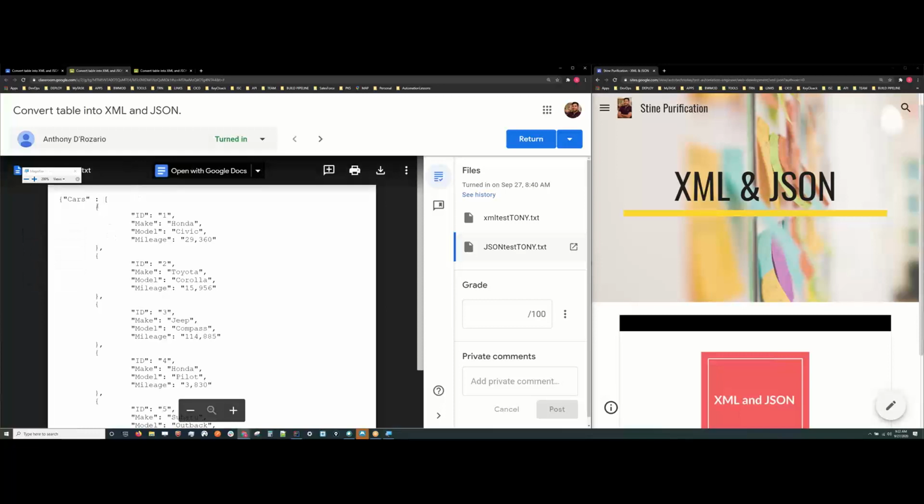It's always best to have the opening and closing right away and then go inside and start typing, because there are so many brackets you can easily get lost in it. So that's a good strategy.